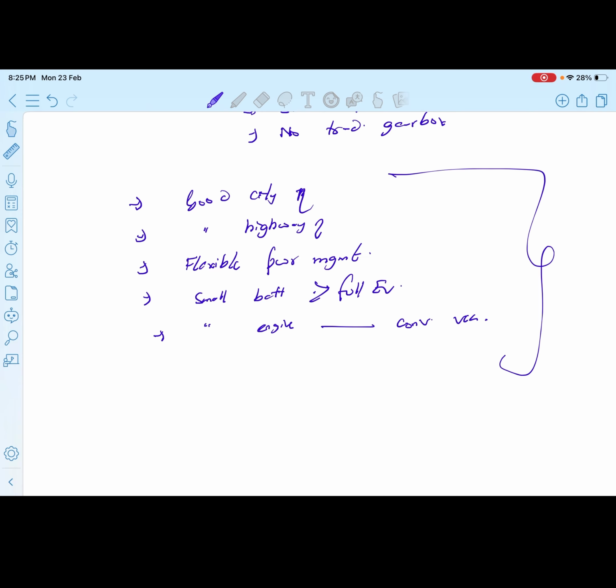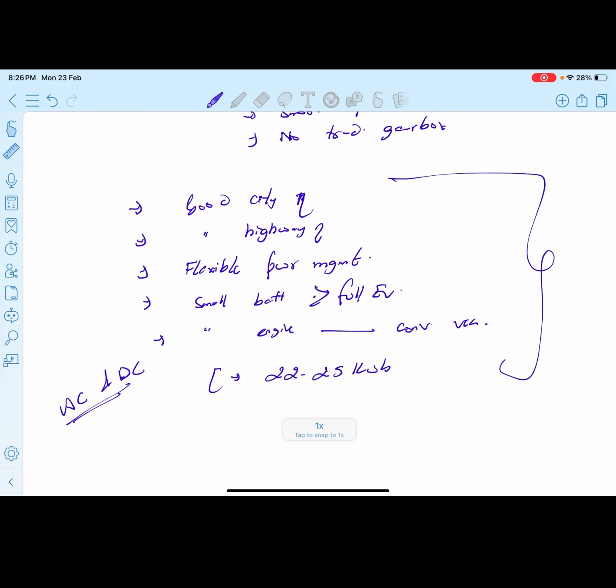Another thing to note, all these are applicable if they are non-plug-in hybrids. A plug-in hybrid is something where you can charge the vehicle externally also. So you can either do a fast charge or slow charge, that is AC or DC charging. If it's a plug-in hybrid with series parallel, then you will definitely need a larger battery, around 22 to 25 kilowatt hour, because when you're going for a plug-in hybrid with a higher battery, the expectation is that you can drive in pure EV mode, maybe 50 to 100 kilometers, and the engine would be mostly used when really needed.